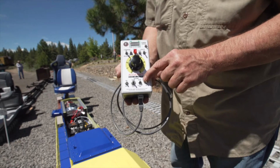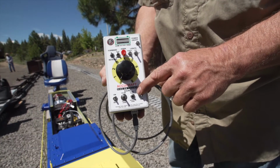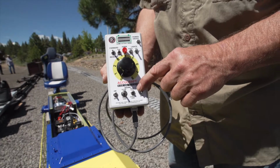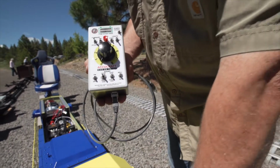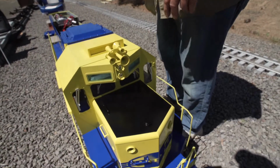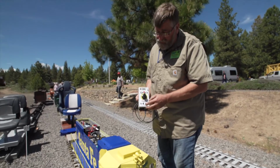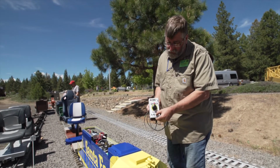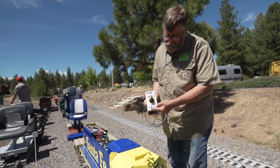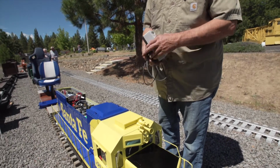And then we also have another switch down here, which if you're running the sound system and you're using the sound horn, and nobody seems to want to listen to your sound horn, you can switch it back to the auxiliary horn, which is a pair of car horns up in here, and make a lot of noise to remind people to get out of your way. And that's just a switch here, so this will hit whichever horn is currently selected. And of course the bell switch, volume up and down, on and off. Very simple, very straightforward. Ergonomic.